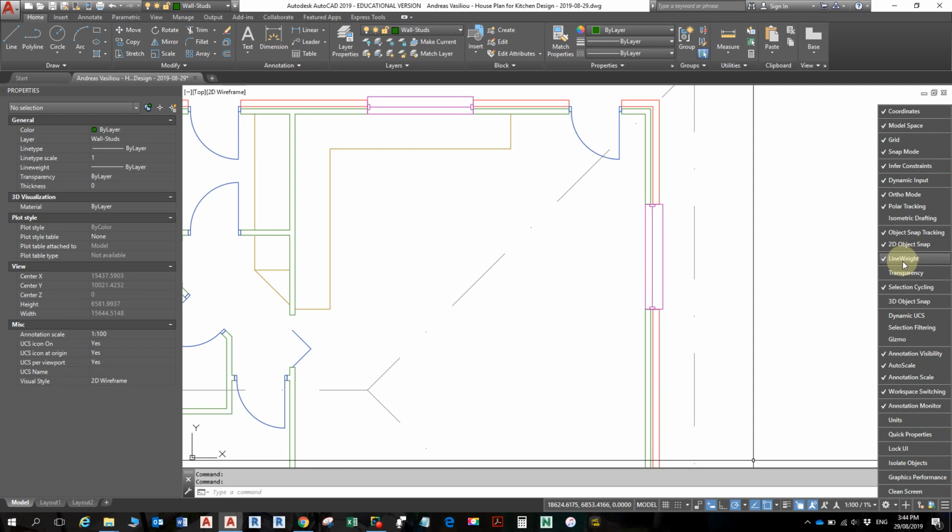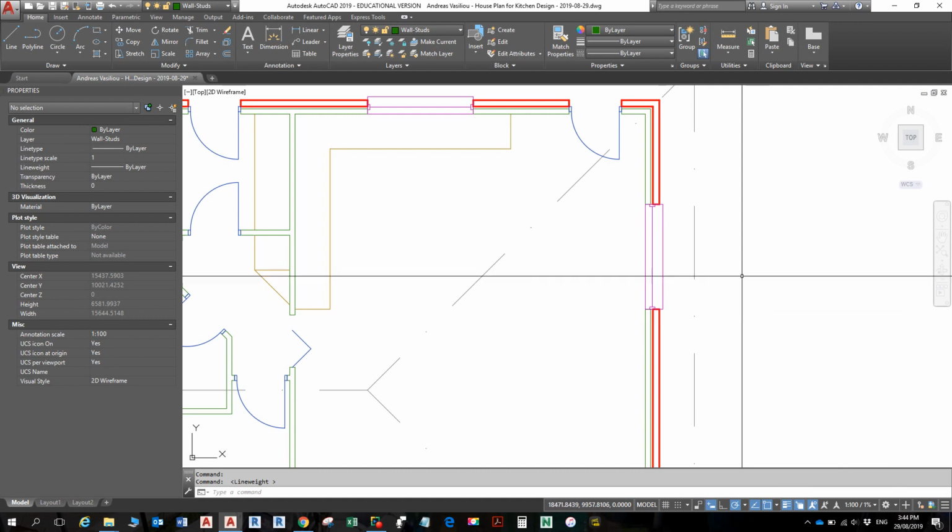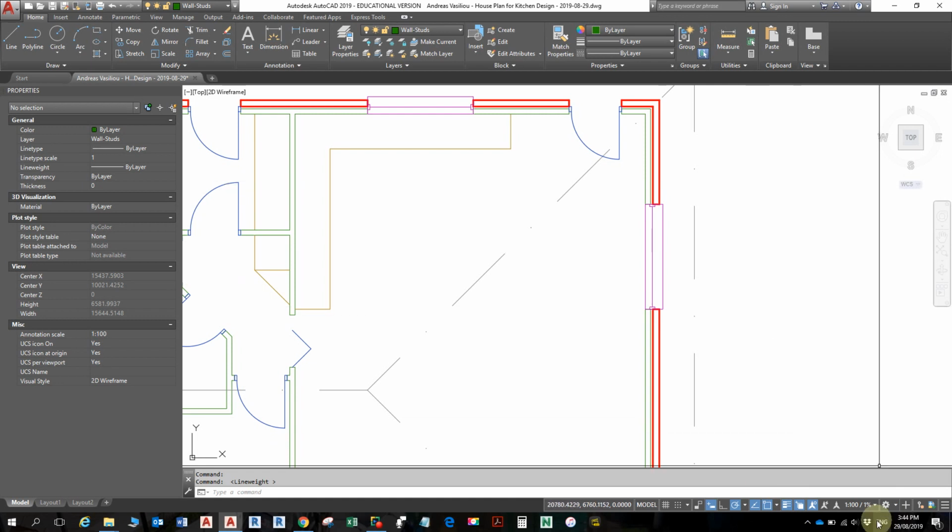There's a thing called line weight. So I turned it on. It's visible in the status bar. Now I'm going to activate it, and you see what happens when I activate it. Watch. See what happened to the red line? So when I print this out, that would be what's going to happen.